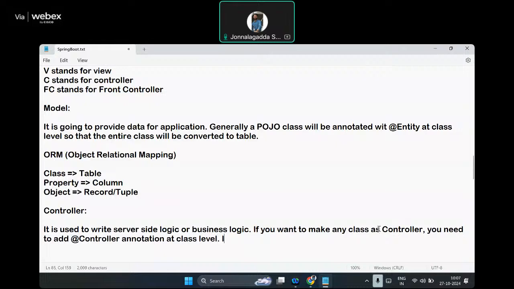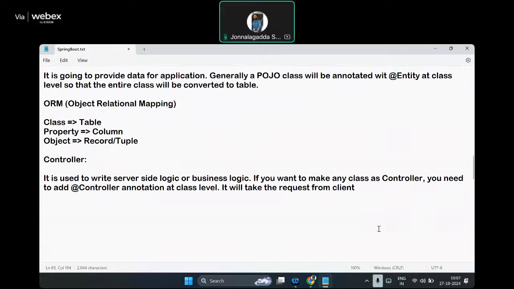So what will the controller do? It will take the request from the client, and every controller will have some mappings and all. We'll talk about them one by one. It takes the request from the client and sends the response using view.